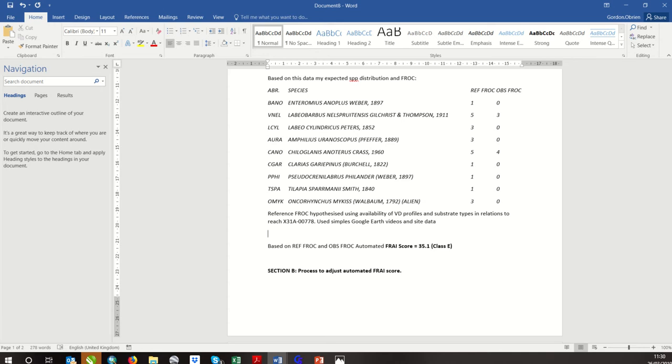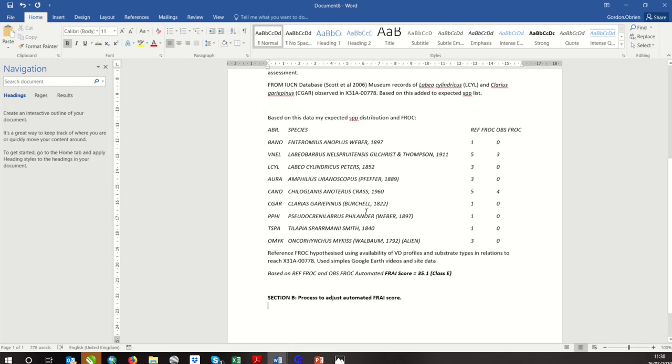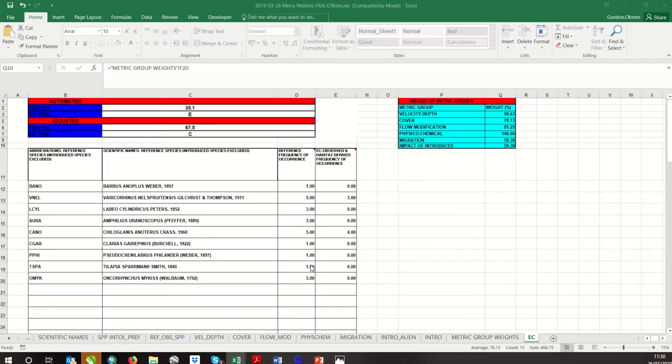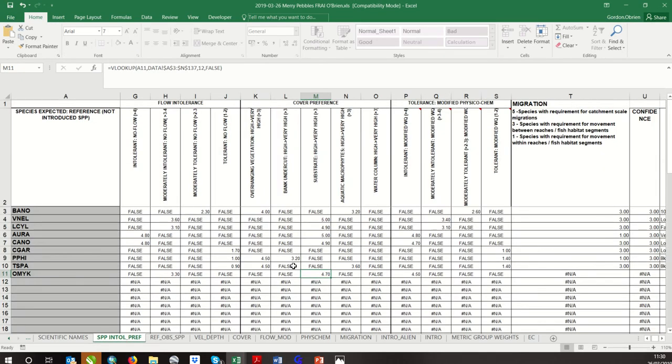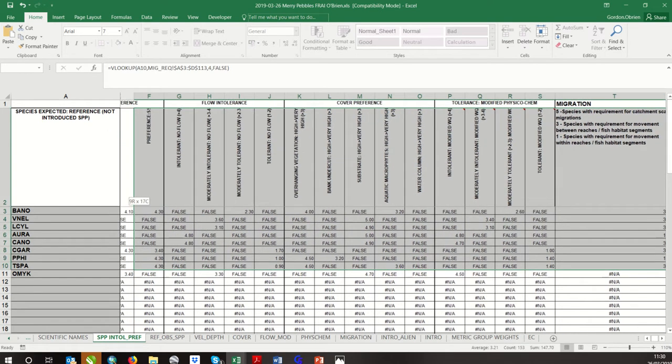Yeah, yeah. So that's why I've written it up like this. Can you see that? That's my first outcome over there. And now what I'm going to do is I'm going to go back to these species and look at what they require. You with me? So what I do is I go back to my assessment, and here is my information sheet.